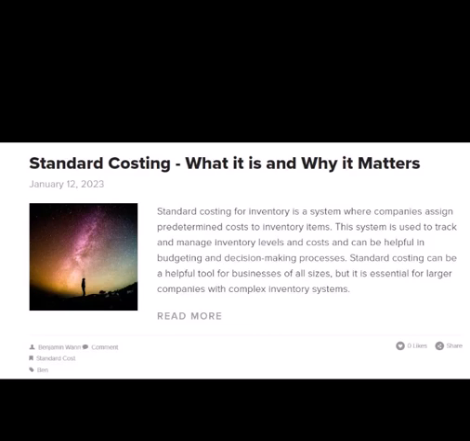Accurate data, however, is necessary for standard costing to be effective. Without accurate data points and reliable methods of collecting that information, making sound decisions based on cost analysis becomes difficult. Overall, the successful implementation of standard costing requires robust processes and accurate data for organizations to make informed decisions about their production costs. Can an organization have more than one standard cost per product?